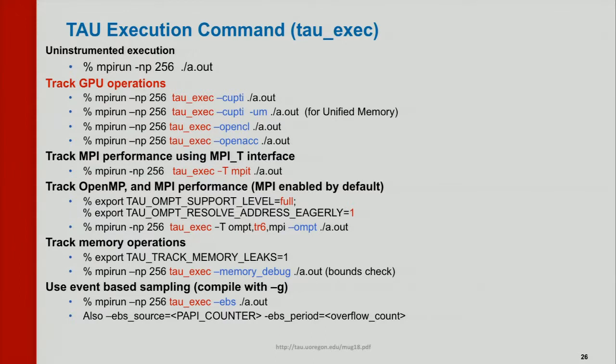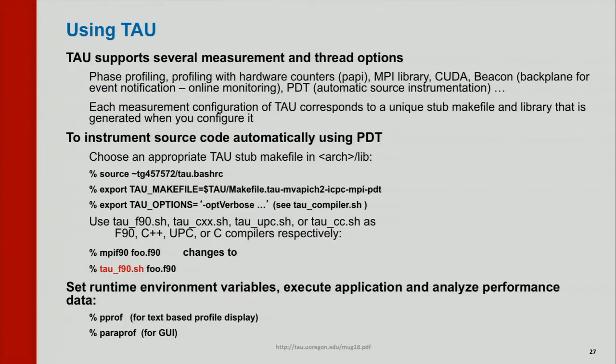You will see many compilers come up with support natively for TR6 this November. We are hoping to see multiple compilers get on board, but you can immediately substitute the OpenMP runtime with an OpenMP tools enabled runtime like this, and use it together with MPI. You can also use sampling to sample the execution and track memory leaks. And this is how you can insert instrumentation in your source code.